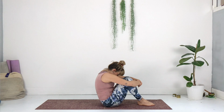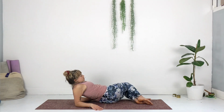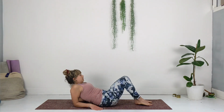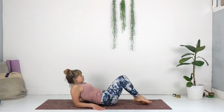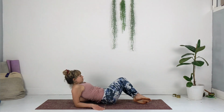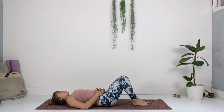Release the forehead down to the chest and just take a few deep breaths here. In and out through the nose. Gently lifting up the chin, we'll bring our forearms down onto the mat and we'll let the knees sway side to side gently. Big deep breaths through the nose. Really good. Good, and then we'll gently come back to center, slowly rolling down onto our mat and just placing the hands below the belly button. Feel the shoulders release into the mat. Take a few lovely deep breaths here, just feeling the body relax and sink into the ground.